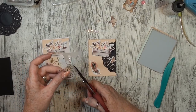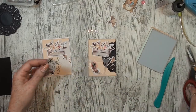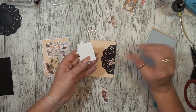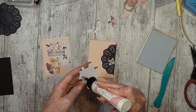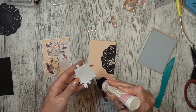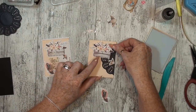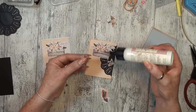Okay. There we go. Okay, so just gluing this on top, my little black doily, then the words.